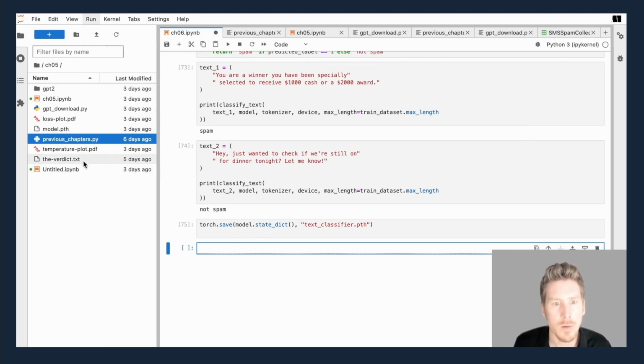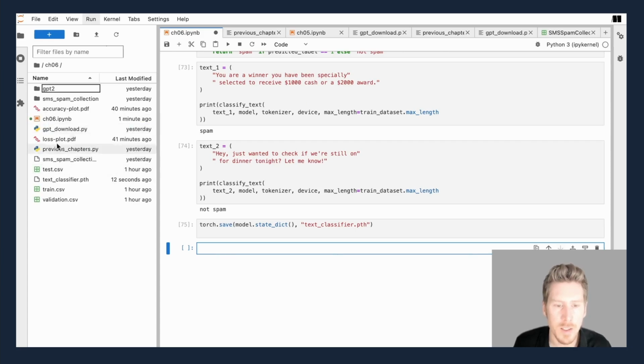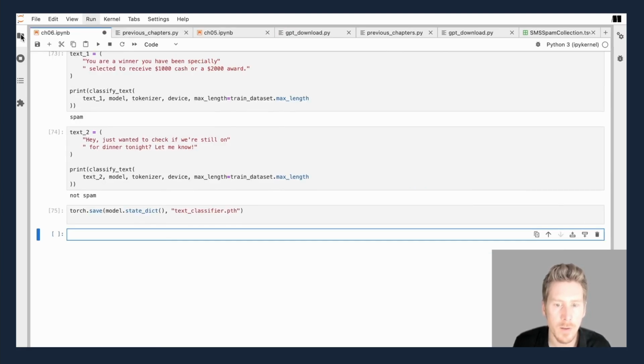I don't see it right now. Oh, I'm in chapter 5 actually, because I think I had it open for something else. Here we can now take a look and see it's saved here as text classifier, and then we can load this in a new session. If I were to initialize a new notebook, because I'm lazy right now, I'm not doing it, but you have seen how it works in chapter 5.